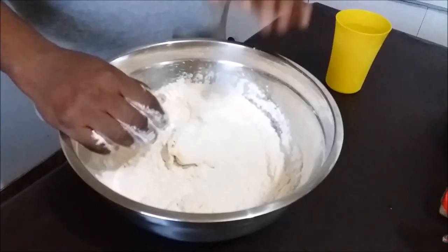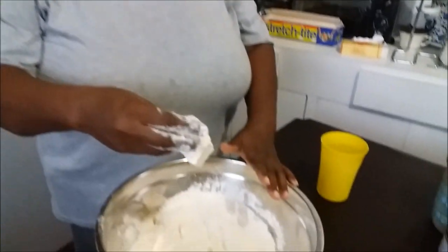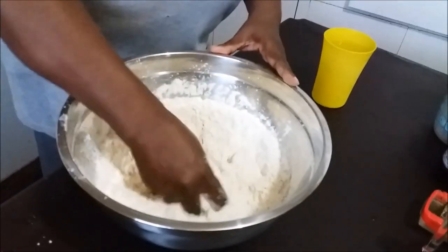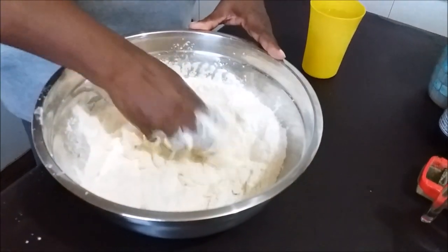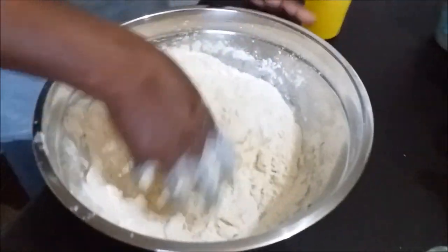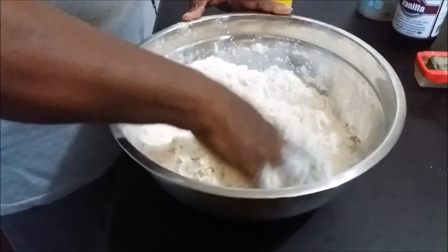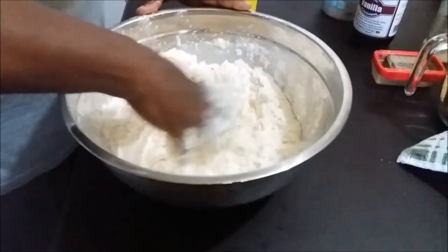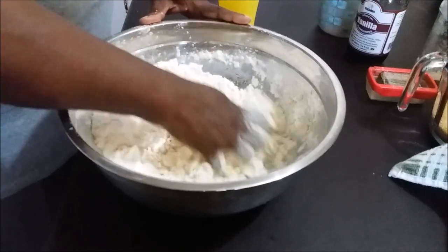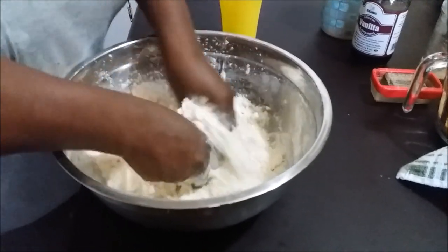Now, no baking powder is needed, no salt, because this butter here is salty. Not fully salty, but it has salt in it. So we're going to incorporate the flour and the butter. We're going to work it right in front of your eyes, work the butter right through the flour. I'm not going to cut it, I'm not going to edit out anything, because I want you to see what it looks like.